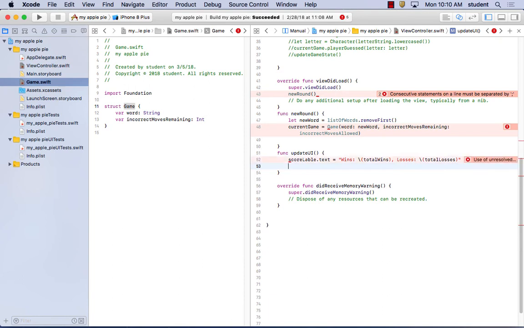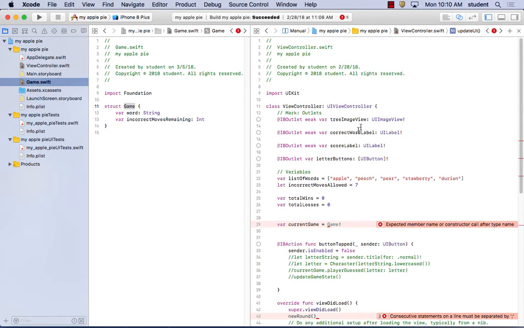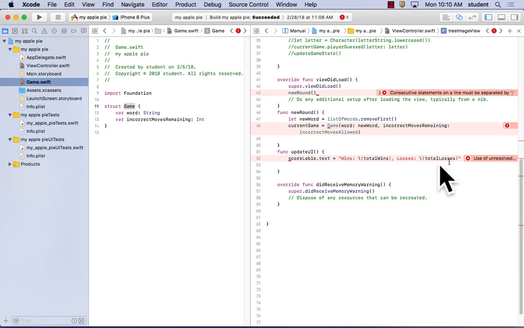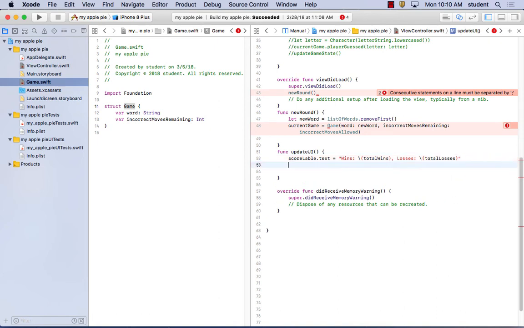And then of course we need to change the image of the tree. If you notice up here, we have this right here. You can copy this if you want. This is the name of the tree image that is up there that's connected to the graphic that's on the screen. We're going to use that as well. The tree image right there, we need to update that because, you know, if they lose, of course, we need to get rid of one of the apples from the tree. So we're going to put that in there as well. Tree image view. And notice how I copied and pasted that. I know I spelled it right, right?